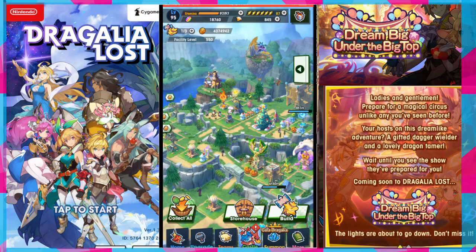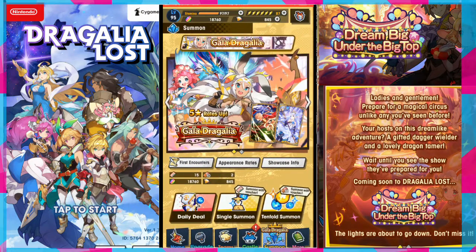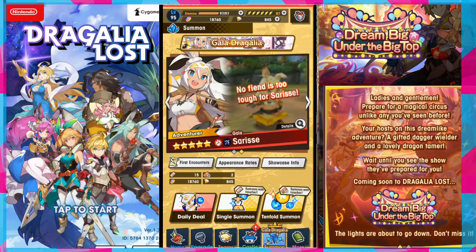Anyway, so after I've collected my rupees and my dragon fruit, the next thing I do as part of my morning routine is I generally hit the summon button on the right-hand side that I showed you in my first video, and I do my daily summon. So I'm going to hit the summon button now, and we'll see. Alright, so the banner that's going on right now is called the Gala Dragalia banner. I haven't pulled on it, and I'm not going to pull on it.